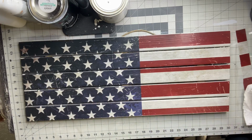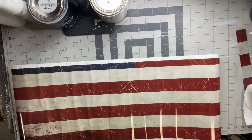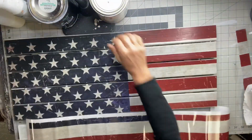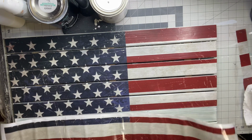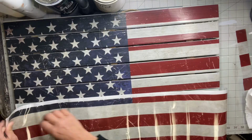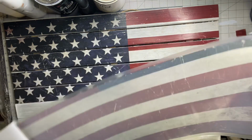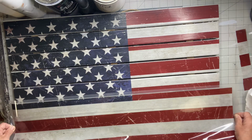And as you just noticed, I took my cloth and I rubbed my transfer, and I spent a lot of time doing that, rubbing and rubbing and rubbing. It's called burnishing. And then after my transfer is on, I then wait 24 hours to make sure I'm not getting any lifting before I move forward. So this is really just making sure everything is laid down.